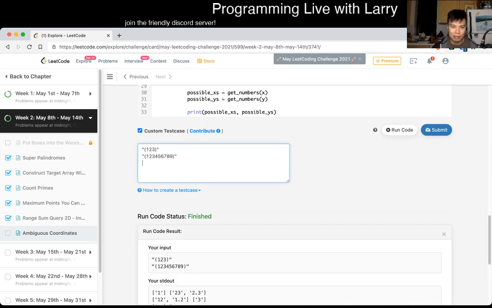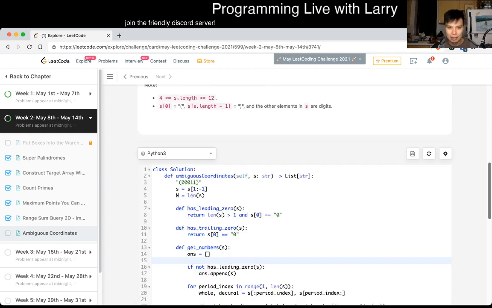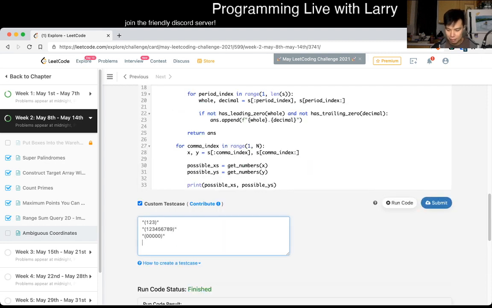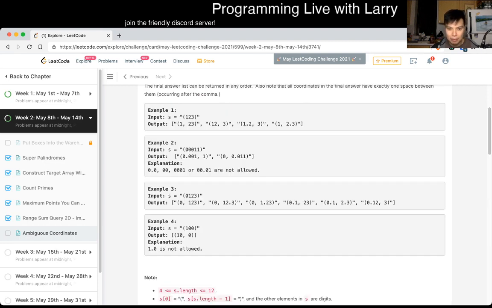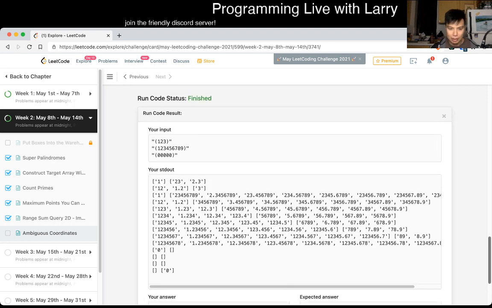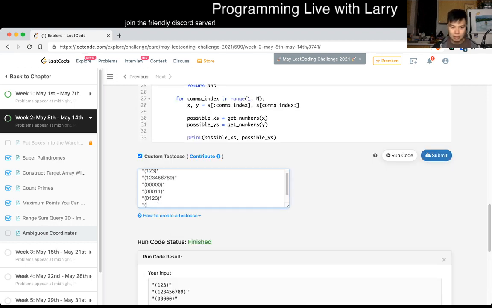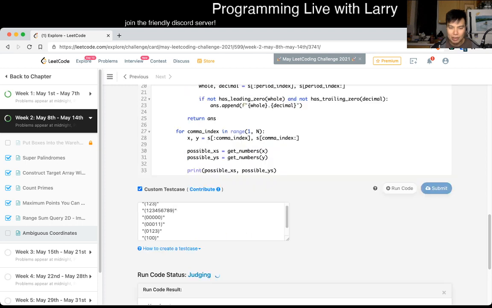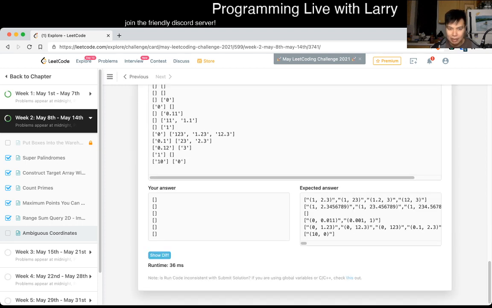So we should at least do a case with a lot of zeros. There might not be an answer for this one though. Let's put these cases in, and the last one is just 100. The last part is very easy to write, so maybe I should just write it, but it doesn't matter because the expected answer is not in any particular order. It could be in any order, so we cannot really eyeball it anyway.